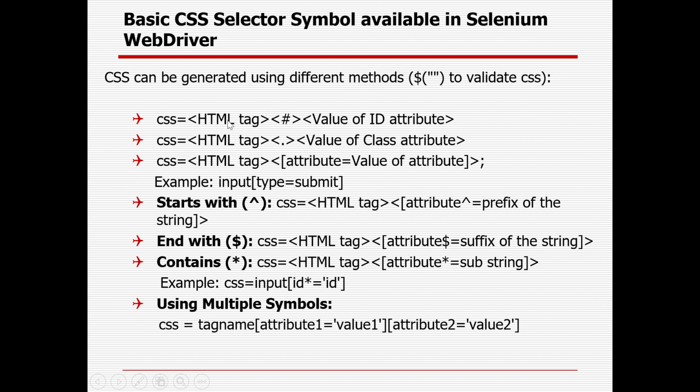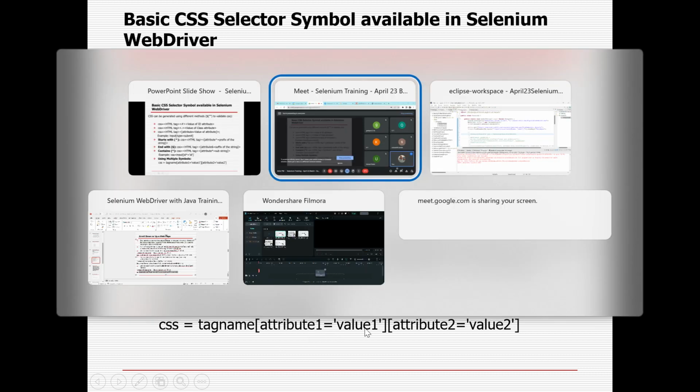So what is the syntax? You need to give the tag name. In case you already know the ID, use the ID. In case you know the class name, it is tag name dot class name. In case you know any attribute, it is tag name with attribute equal to value. Starts-with, ends-with, contains and multiple symbols as well.